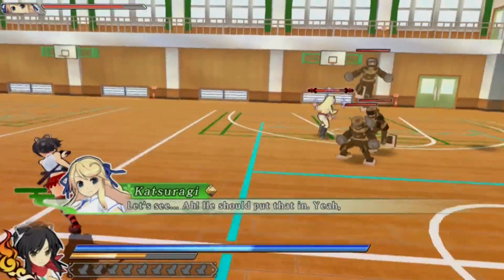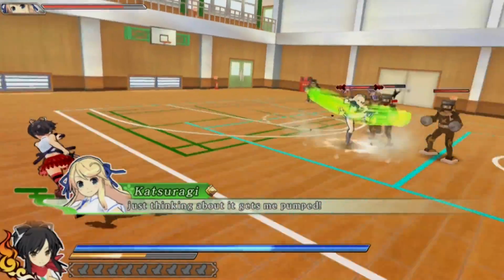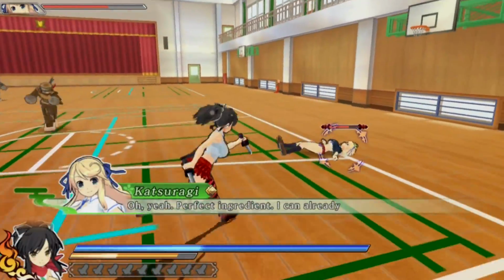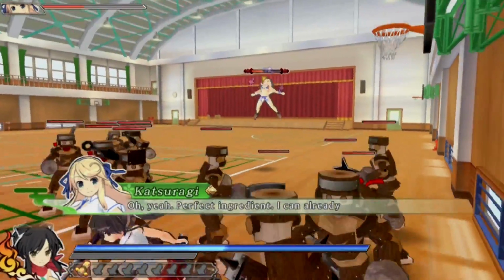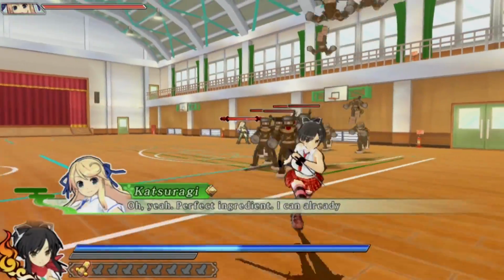And so, you might be noticing that I'm running around in circles here. The reason for that is that whenever there's an interruption to the dialogue, the dialogue actually resets. So if I do this, and her clothes come off, well, if you had the clothes tearing, then that would actually, there we go. That is happening right now. And so what Katsuragi is saying will restart and go all the way to the beginning. And now that she's transforming, now it'll reset again.